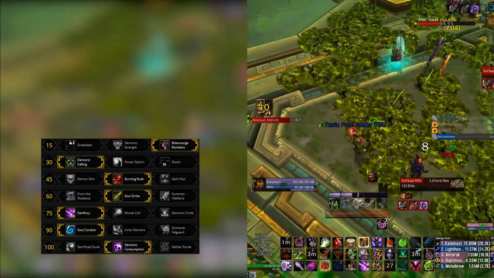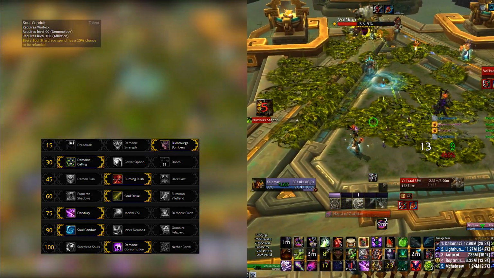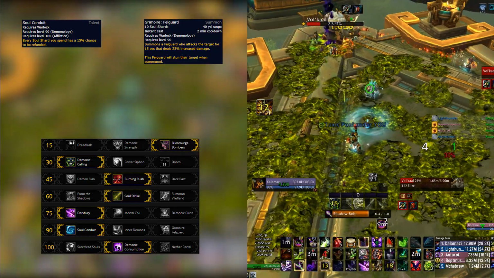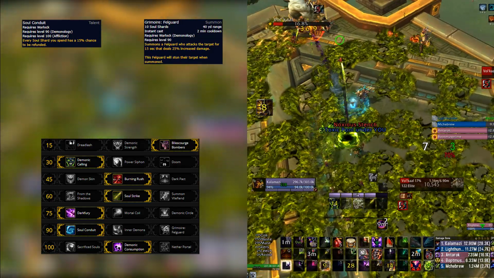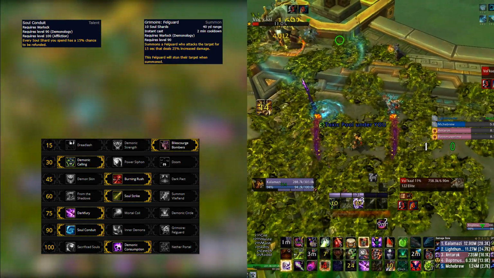In the 90 row, we technically have two choices, one being Soul Conduit and the other being Grimoire Felguard. Soul Conduit offers a bit more smoothing over the course of the run as well as the potential for some pretty insane Hand of Gul'dan / Implosion chains or large Tyrants in general.